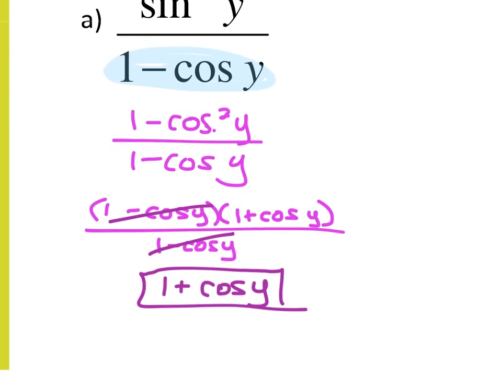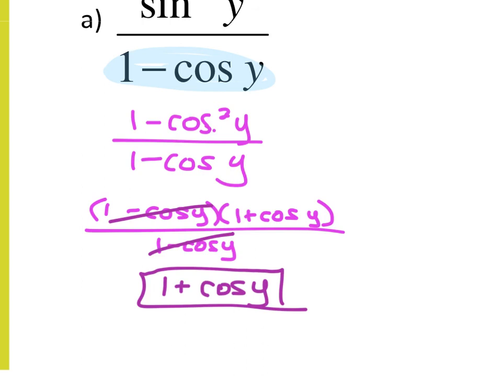Do not, and I repeat, do not do this. You can't do that, right? You can't cross through part of an expression. You have to factor that and cancel it completely. You cannot do parts of it like that. At least somebody's going to do something like that. Don't do it, okay? So if you see squares, remember if it's 1, it's already a perfect square. That can be factored.